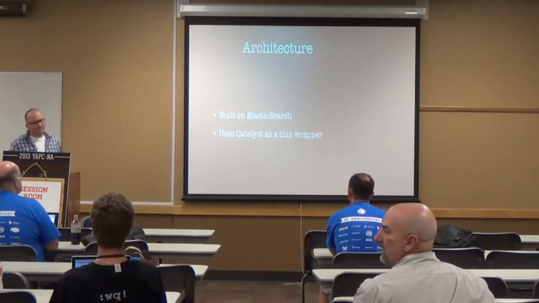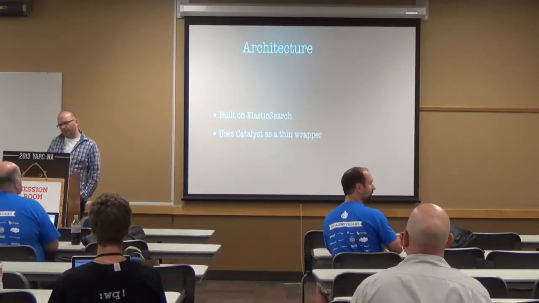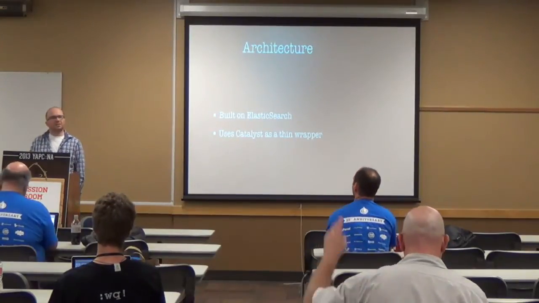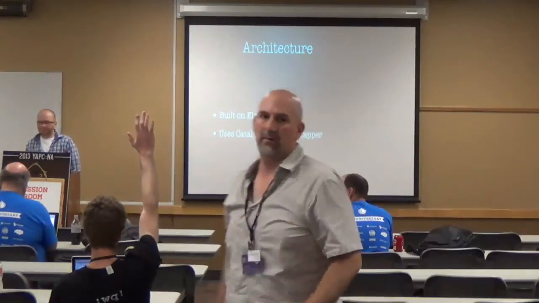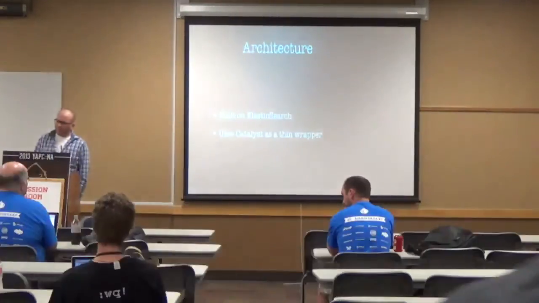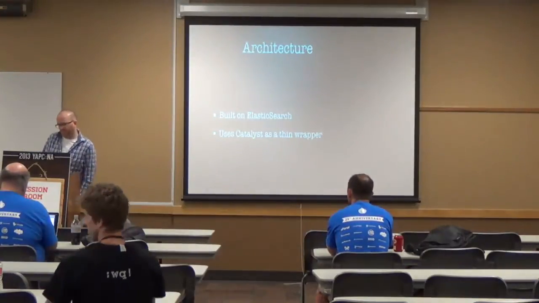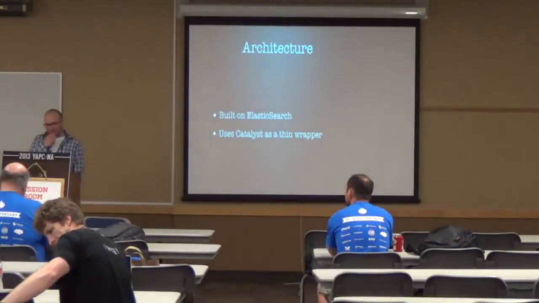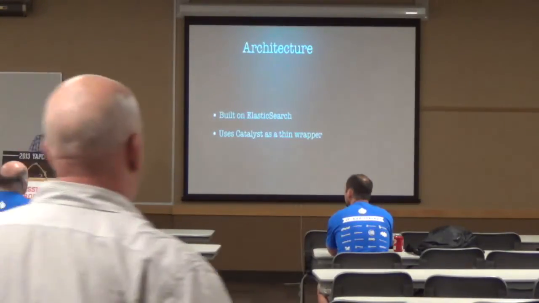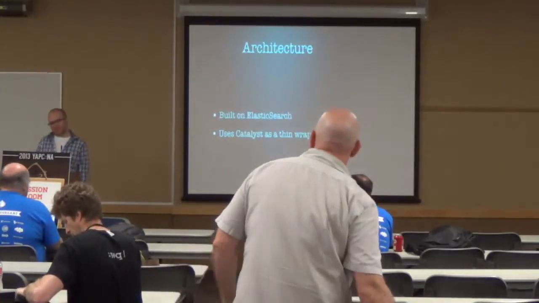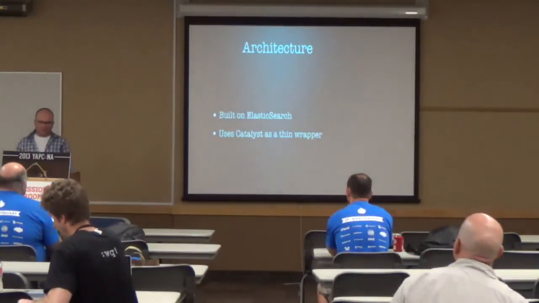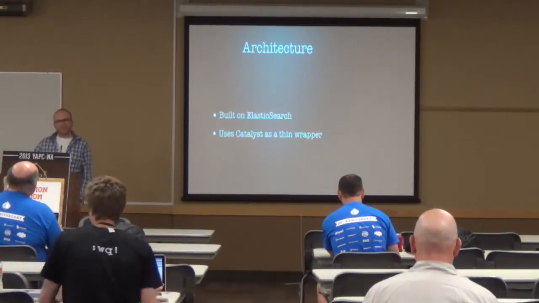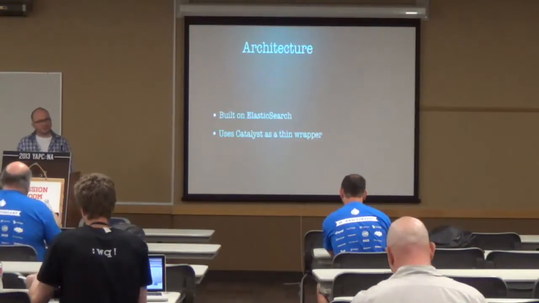The architecture of MetaCPAN is essentially that it's built on Elasticsearch, and it uses Catalyst as a thin wrapper around Elasticsearch. Is anyone here who's used Elasticsearch before directly? Okay, great. The reason we chose Elasticsearch was there actually wasn't a lot of thought behind it. I had been talking about building some kind of API to get information about CPAN modules. Somebody suggested Elasticsearch, and it seemed like a good fit. I was just doing this as something for myself, and I wasn't sure if anybody else was going to use it, so I didn't put too much thought into it. But it turns out that Elasticsearch was a really great choice.